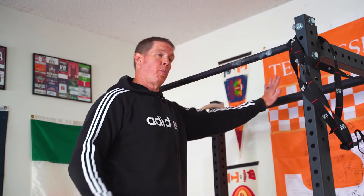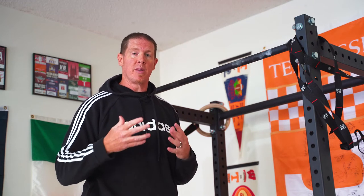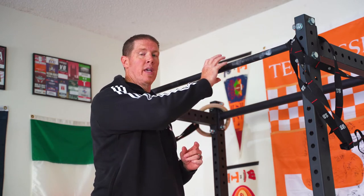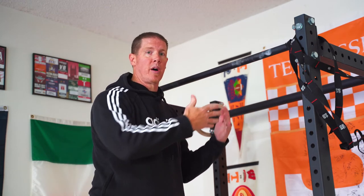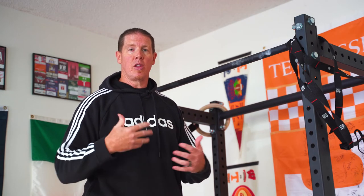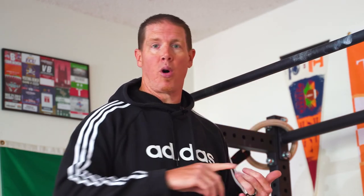What if you only have the ability to get one pull-up bar but really want the benefit of both a standard and a fat grip? The answer is actually pretty easy. There's a product called fat grips — a silicone mold that wraps around the bar and lets you turn any standard size bar into a fat grip pull-up bar. They're not just good for pull-ups either; you can use them for dumbbells, barbells, anything you want to fatten up the grip on to get extra forearm and grip work. Highly recommend getting a pair — they're really inexpensive, somewhere around $10 to $15, and they've got crazy versatility.